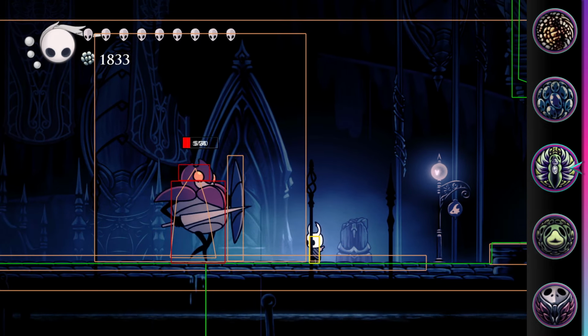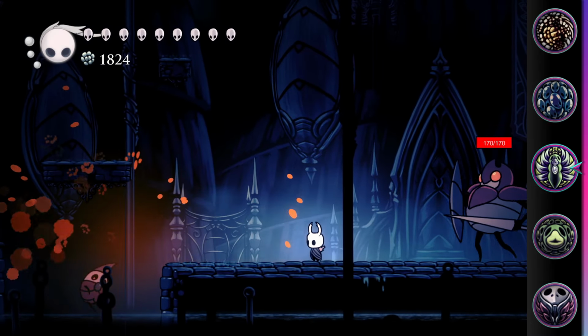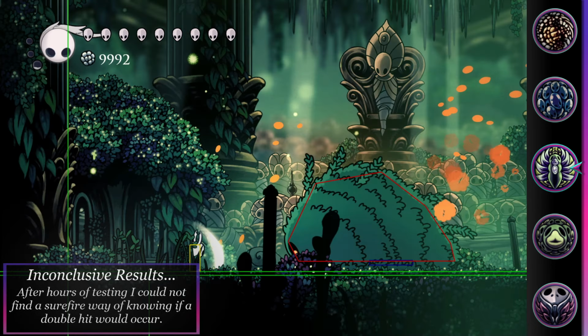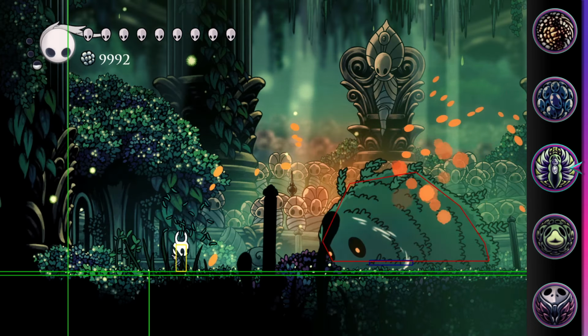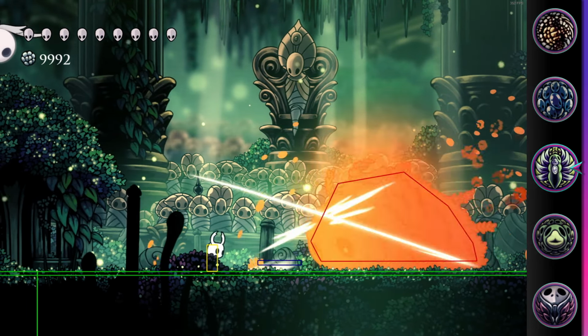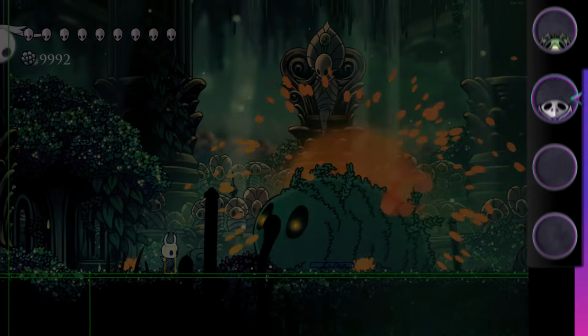Additionally, Heavy Blow can help knock lighter enemies back enough to get this trick to work. Even when doing all of this, it still seems somewhat random if a double hit will occur or not. Some hits that look like they'll surely double hit often don't, and other hits that look completely off sometimes do, so it's a bit of a mystery. Last of all, Mark of Pride and Longnail do not affect the range of the projectiles.